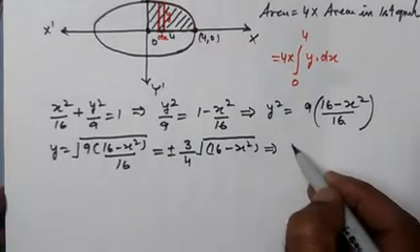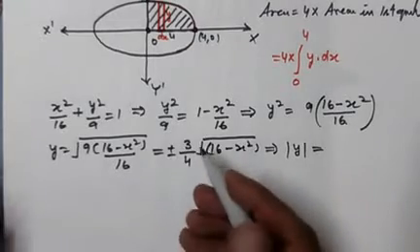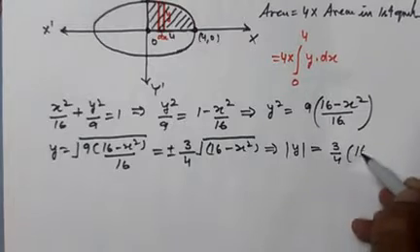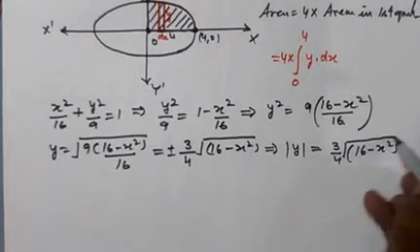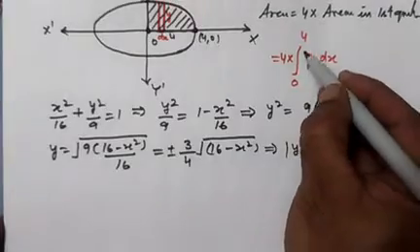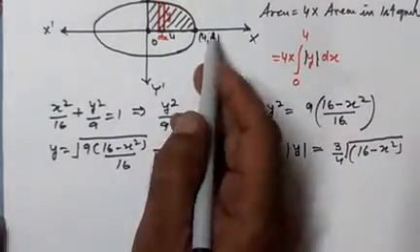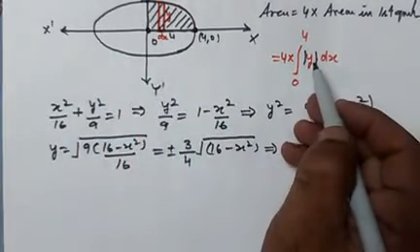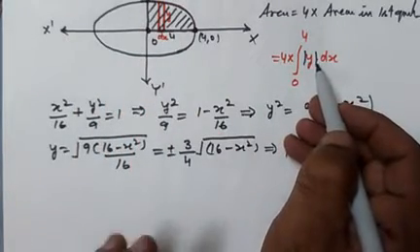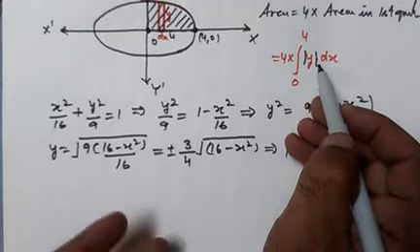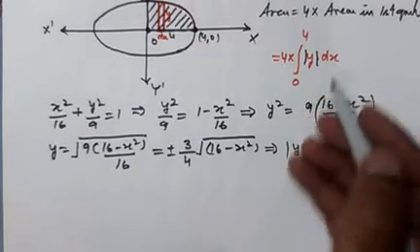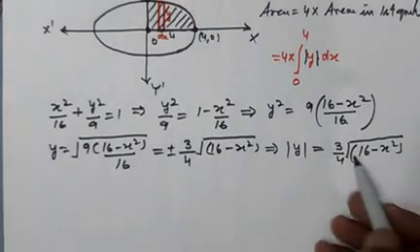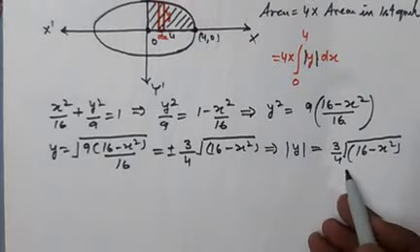It implies that modulus of y will become plus minus, shown on the other side, that is 3 upon 4 and then in common bracket, 16 minus x square under the root. That is the y. Here you should also write modulus of y because it is plus 4 in one direction, minus 4, plus 3, minus 3, so you should take modulus because it will convert the negative into the positive, so that your area is calculated properly, because area will not be negative. Then 3 upon 4, 16 minus x square under the root.